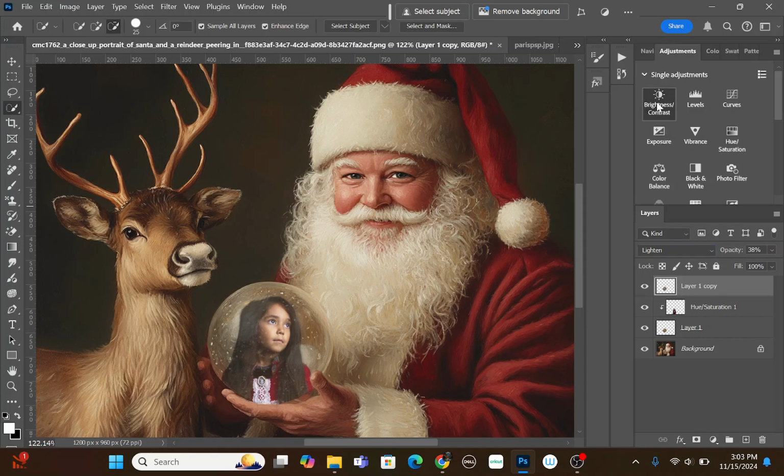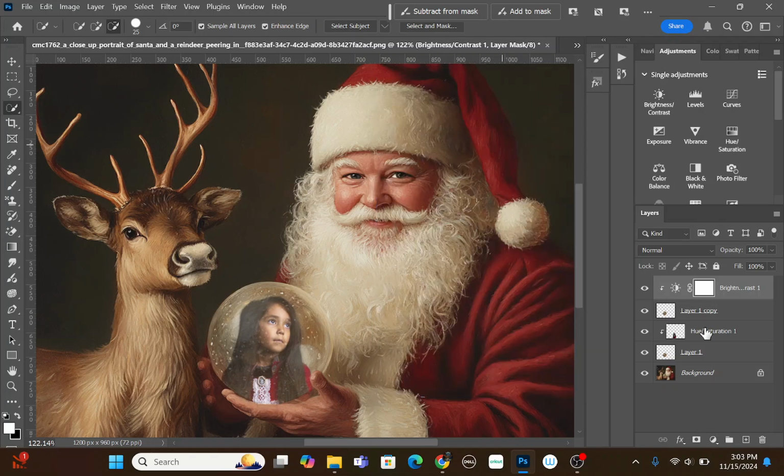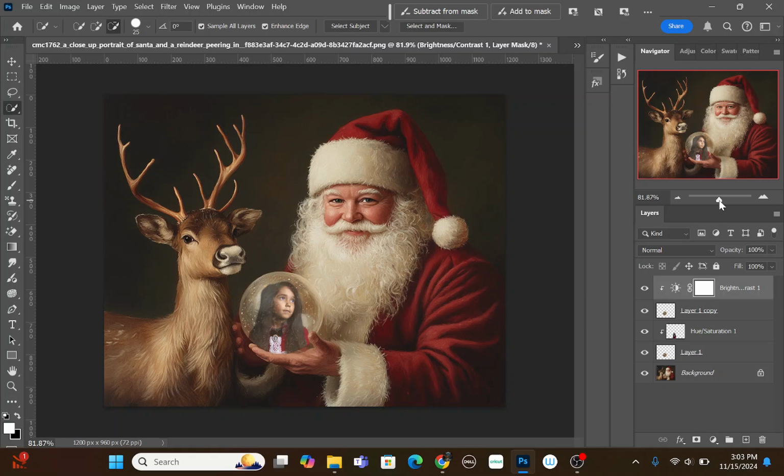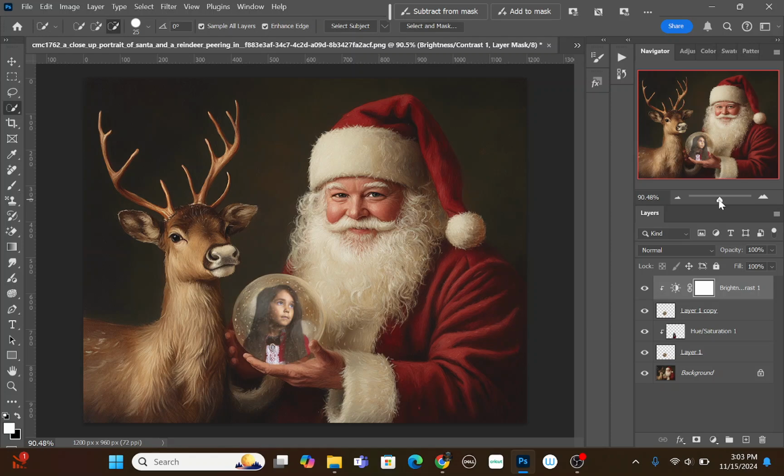So if you wanted to use the brightness here, you would click that and then just use the little clipping mask to clip it down. And then you could adjust just that part of the globe. And that is how easy it is to put your subject into the globe.